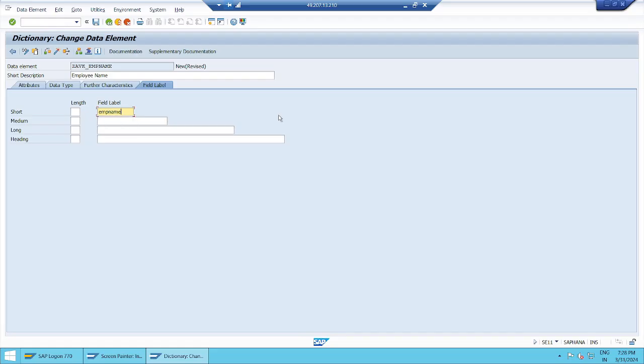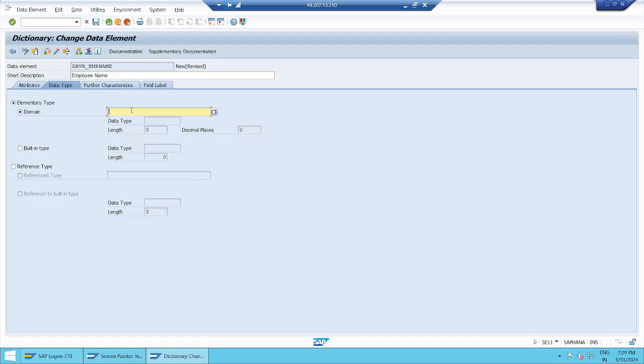You have to learn typing also; this is an important skill to speed things up. Now this is your AVK underscore employee name.